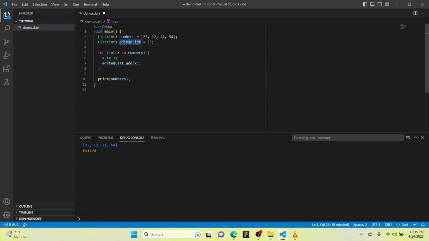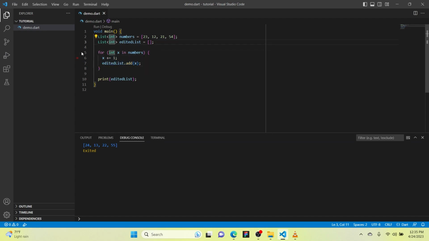And if we print this instead of the numbers list, it should work, if I'm not wrong. Yes, so it works here. So this is for loops for lists.